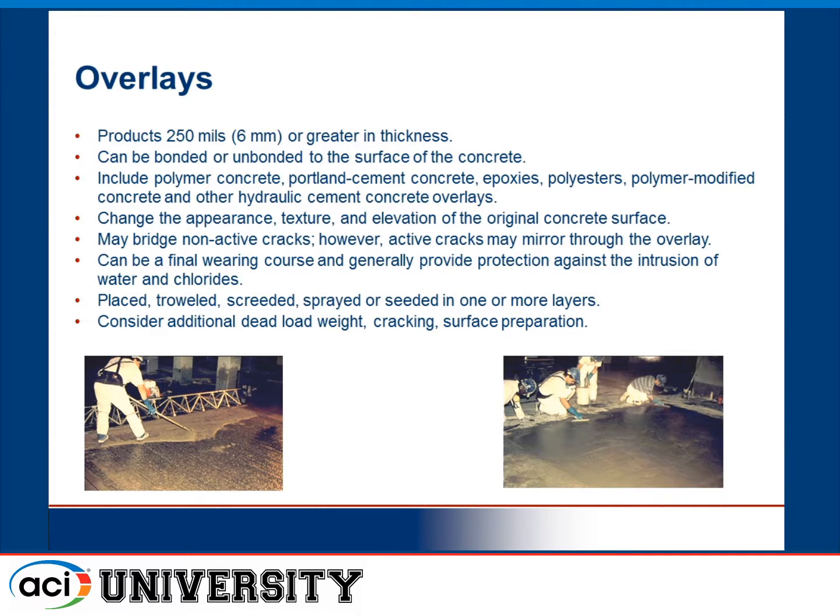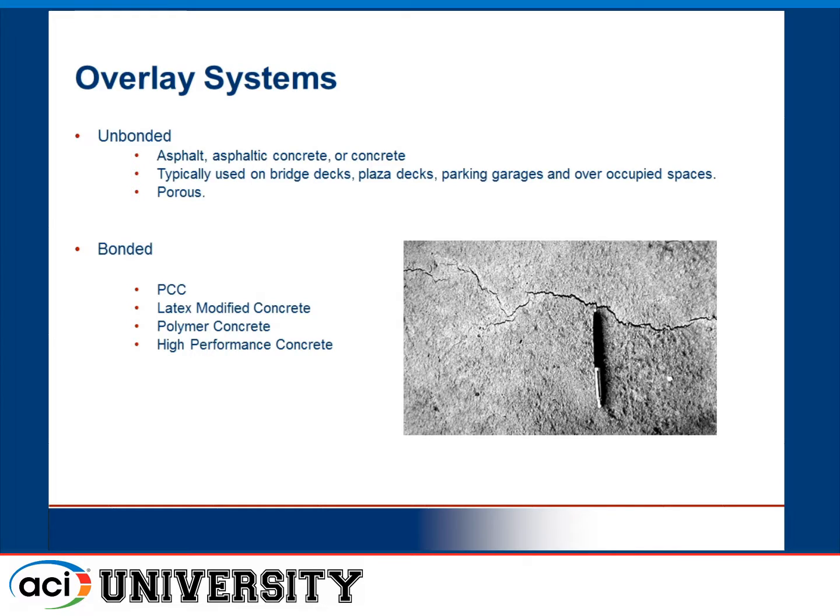in cases like that. Some of the overlay systems in the marketplace include unbonded systems like asphalt, asphaltic concrete, or concrete itself. These are typically used on bridge decks and other types of plaza decks and slab-type structures. And then you have your bonded overlays, which include Portland cement concrete, latex modified concrete, polymer concrete, and high-performance concrete.